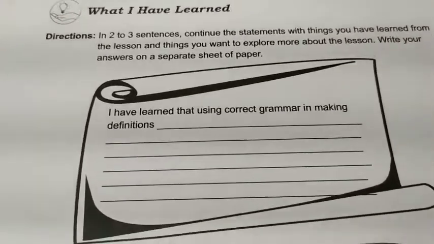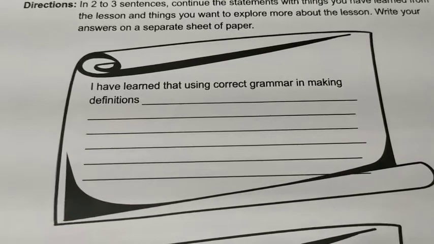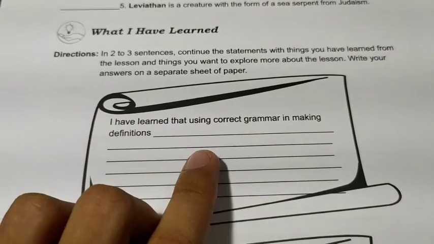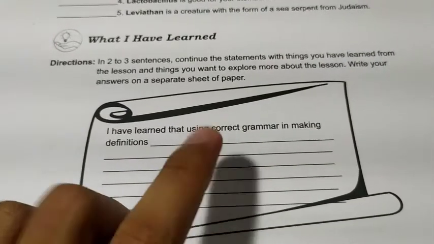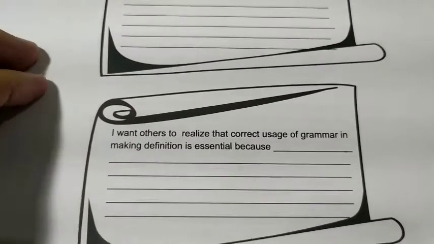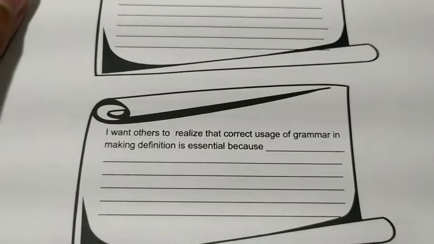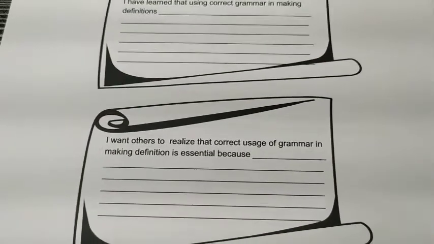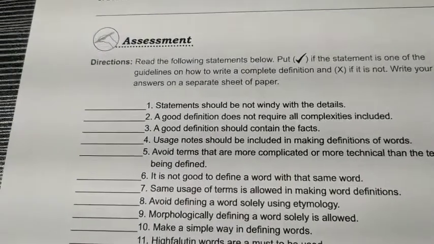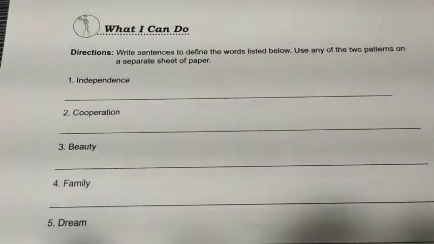What I have learned: using correct grammar in definitions, what do you think is the pattern? You can explain it here. Then I want others to realize that the correct usage of grammar in making definitions is essential. Why is it important for us to use the patterns? How significant is it, what benefit can we have?